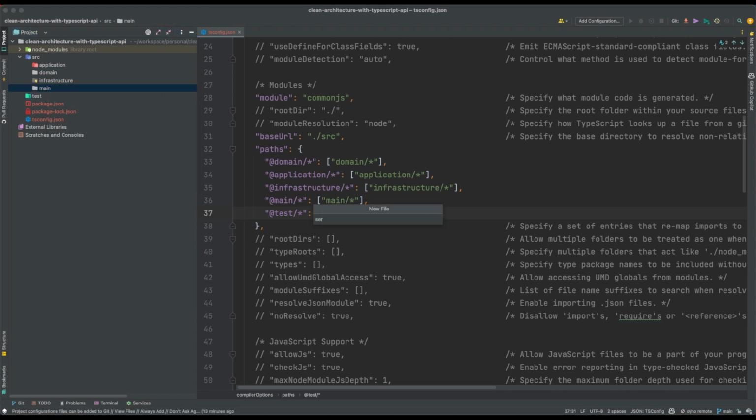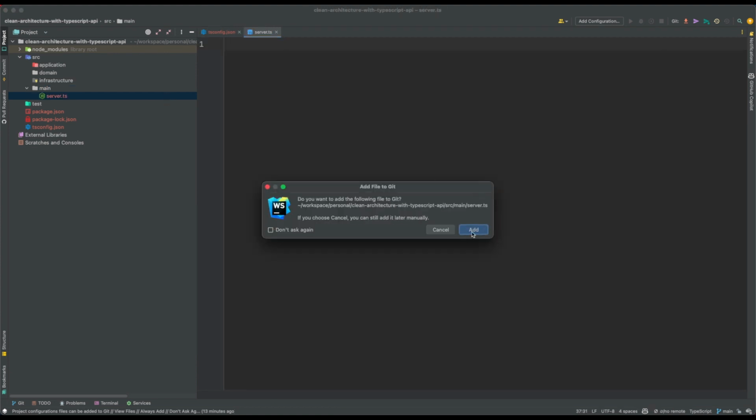And here inside the main layer, as I said, this will be the entry point of our application. We can define a server.ts file. Okay.